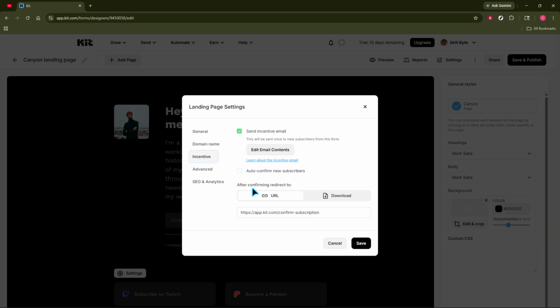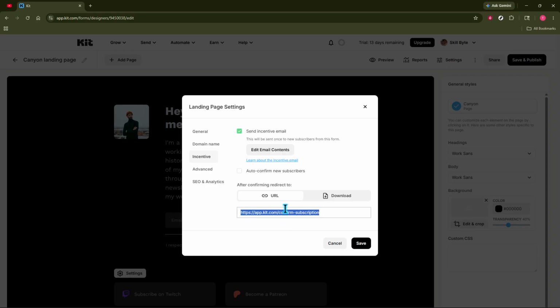When you find that field, replace the existing URL with the new link you want to use. Paste the full address, including HTTPS, and double check for typos. If you deliver a lead magnet, remember that the download page lives here too, so you can point new subscribers directly to it. If your goal is to send people to a thank you page on your site, this is where you paste that page's URL.